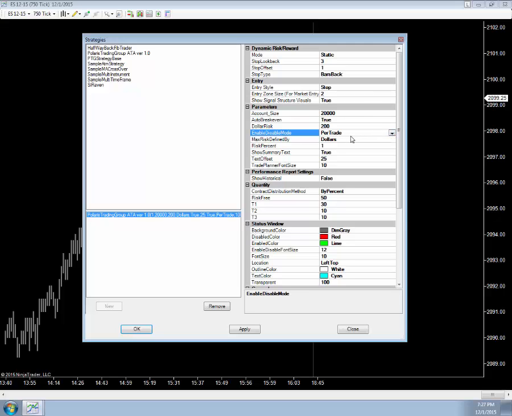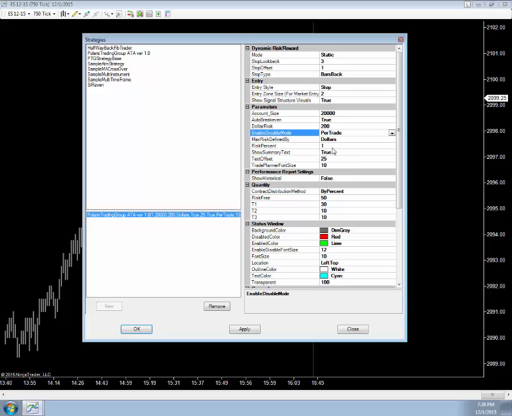It's simply in the event that, let's just say you were called away from your computer or something, the algorithm is not going to just simply run continuously. It will actually turn off, or be disabled, after each individual trade. So it's a little bit of a default feature and protective feature for the trader. Now you do have the ability to go in here and change it to continuous mode. Again, that will be your option to do, but the default will be per trade.